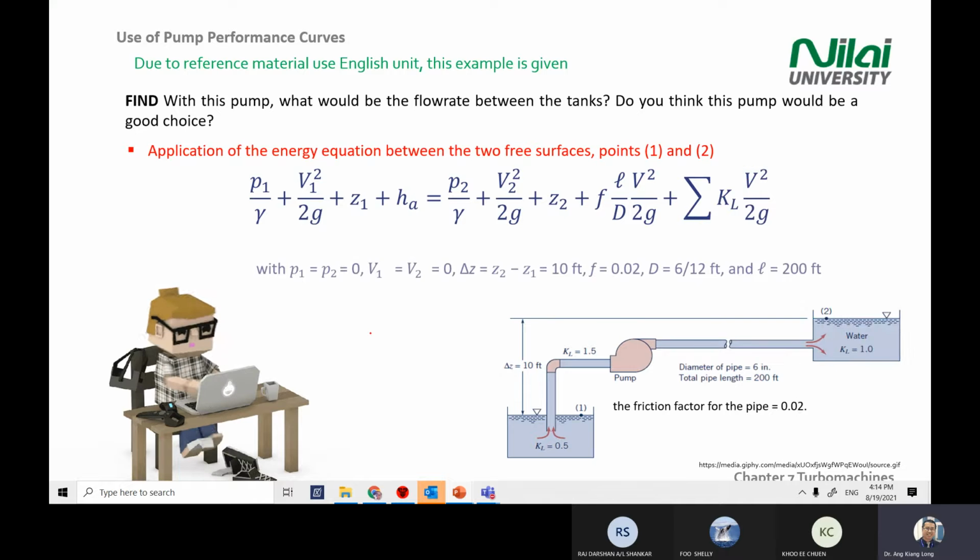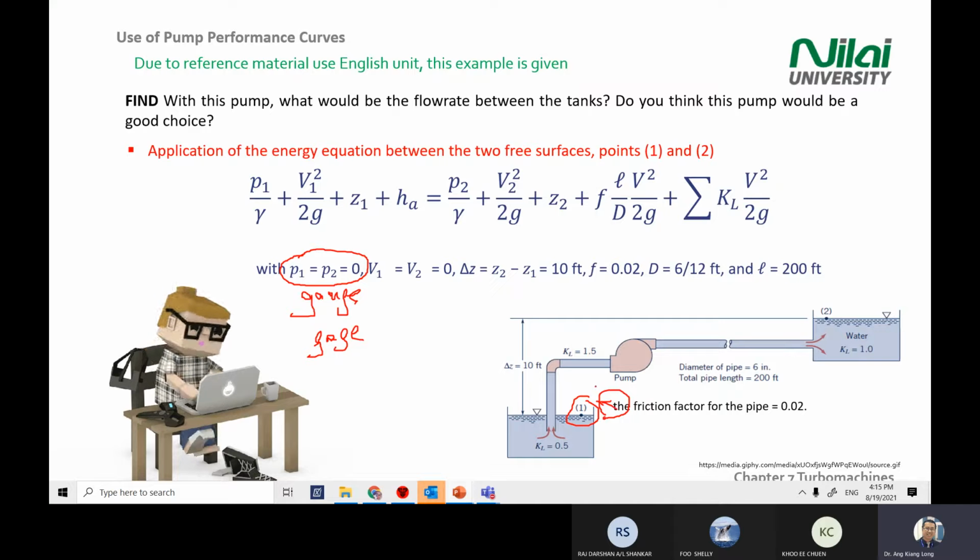All right. Then we also discussed why P1 equals 0 and P2 equals 0. It means the pressure here is gauge pressure, G-A-U-G-E or G-A-G-E. Pressure gauge means you hold a pressure sensor over here and you will read 0 at the surface. Here also the same. You put a sensor over here at the surface of the water, you will not get a reading because it's exposed to atmospheric pressure.